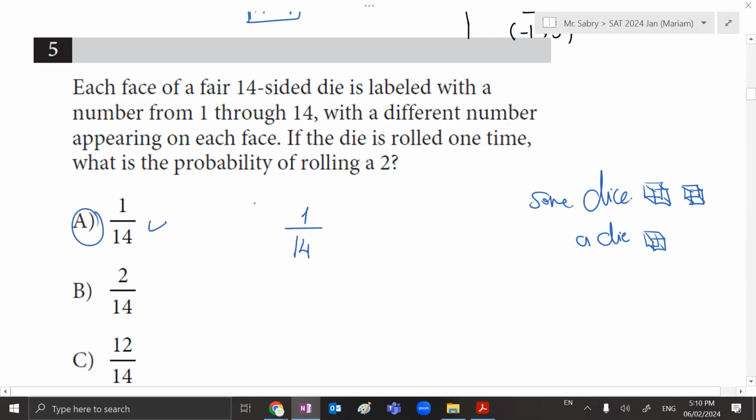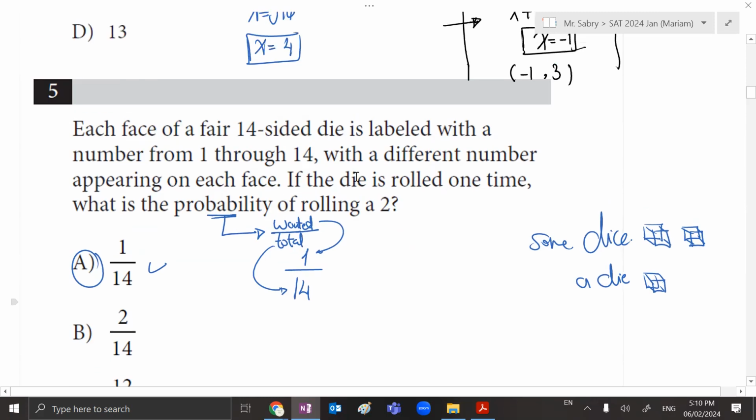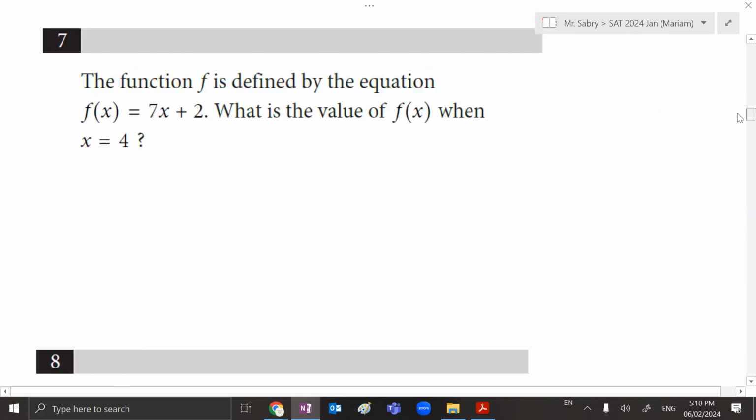Now I'd like you to understand this part please, because it will matter a lot in the hard probability questions. When I see the word probability, I write the rule of probability: wanted over total. That's the rule for any probability: what I want over total. So when it asks what is the probability of rolling a 2, the wanted is the 2, that it rolls a 2. How many 2s are on these faces? 1, over the total, which is 14 faces available, including the face with the wanted itself. Does this make sense, Mariam? Yes. Perfect. And that's the same method applied to a harder one.